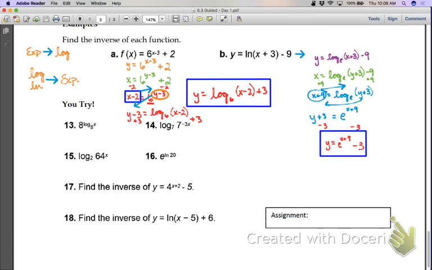If it's a base of 6, it's a base of 2, it's a base of 1/2. Okay? That will then just be your base and your exponential. But the only time that it'll ever be e or the natural log is if you have a base of e to start, or if it starts as a natural log, it'll turn into e as your base.